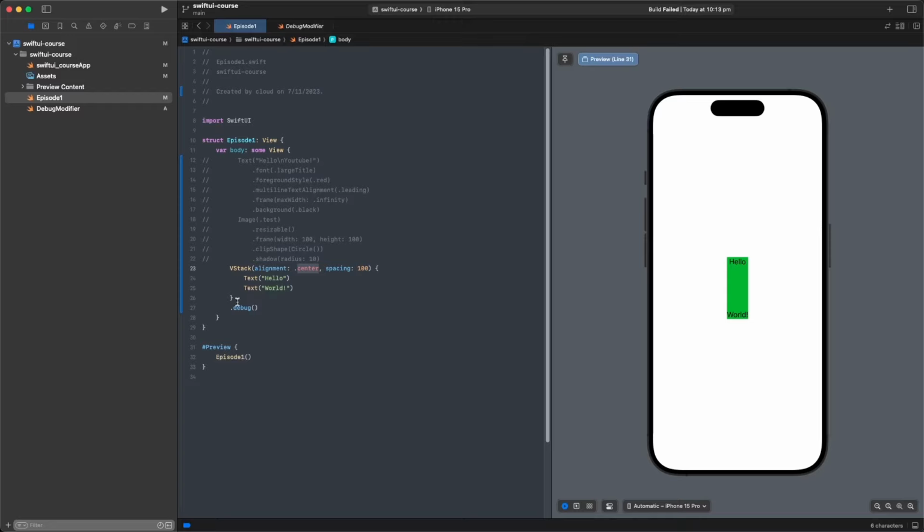So right now, our VStack, we can see with the green background, is only taking up as much space as it needs to. So if you go ahead and increase that space, you can see world gets pushed to the left because it's center aligned, and hello, because it's a smaller view widthwise, is actually aligned to the center. So if you do trailing or leading, you can see it moves around as you would expect it to. A bit hard to see there, but that's okay.